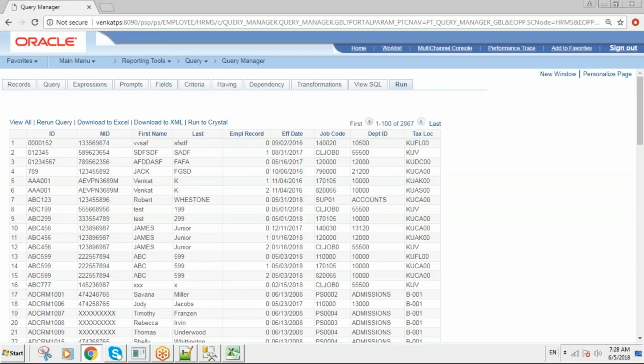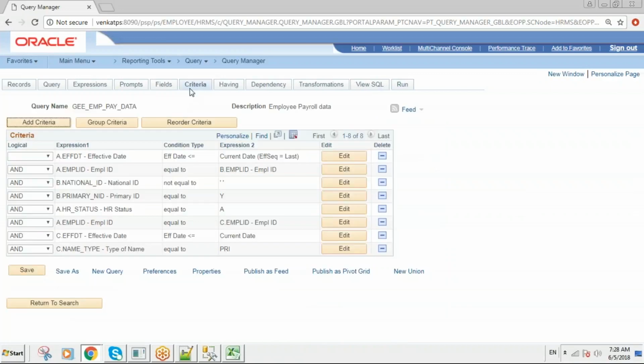Now I would like to add some more conditions, like effective date between. Okay, go to the criteria. Here, effective date less than or equals to current date. Okay. Add one more criteria.